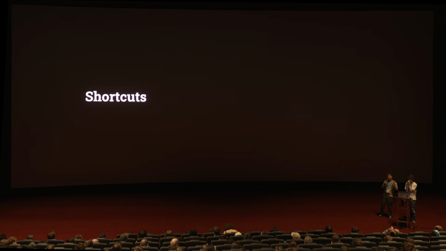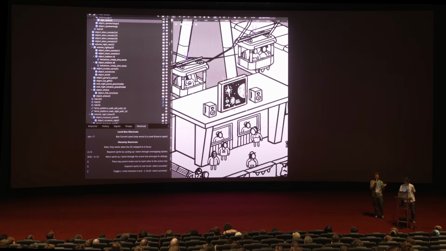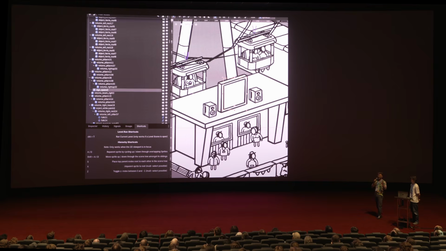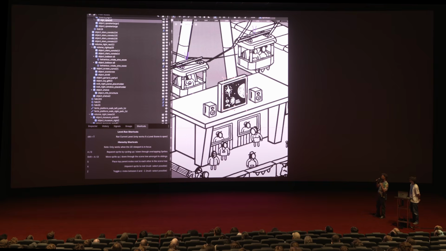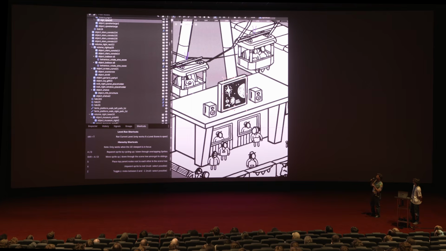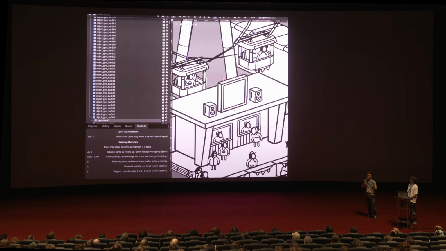Now, we talked about the button a lot, but sometimes you don't want to push a button. You want to do something quicker. So there are shortcuts you can also use to basically launch your code. And this is an example of a reparenting shortcut. We basically mapped A and D so our designers could click on something and then reparent it to another node that intersects with it. So what they're doing right now is just going through all the options. And as you see, the flashes of light indicate which node is the new parent. So it allows them to move quite quickly.